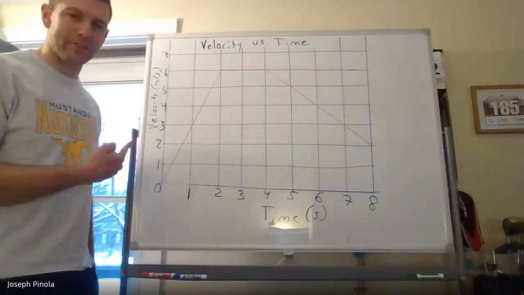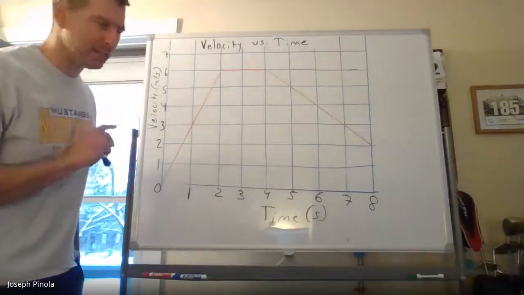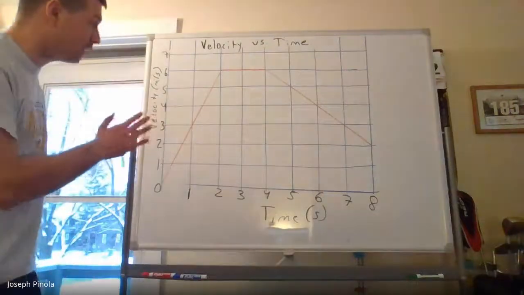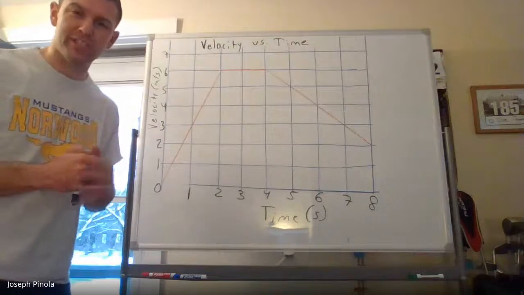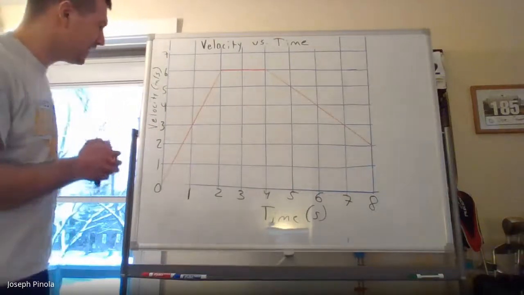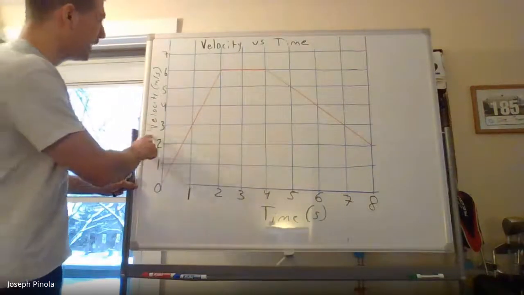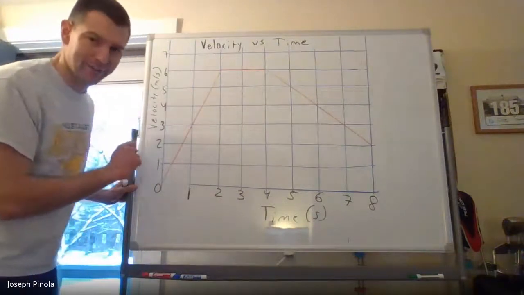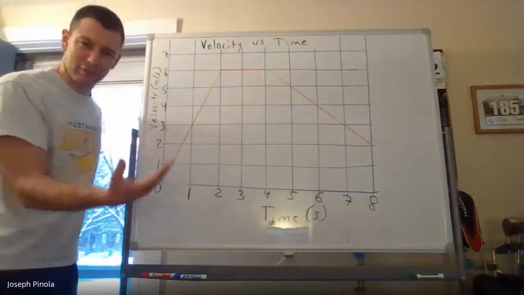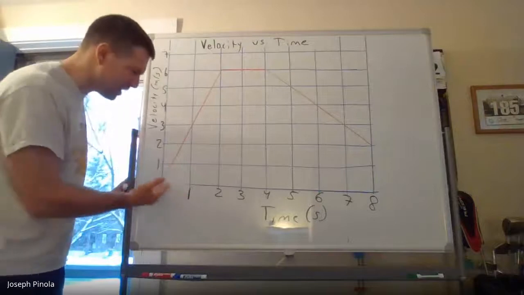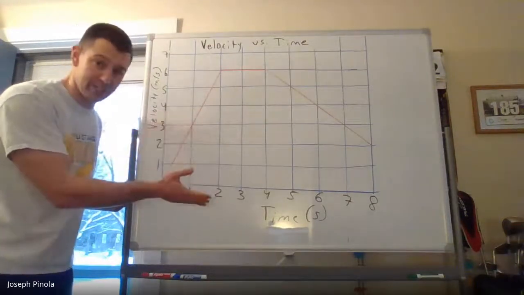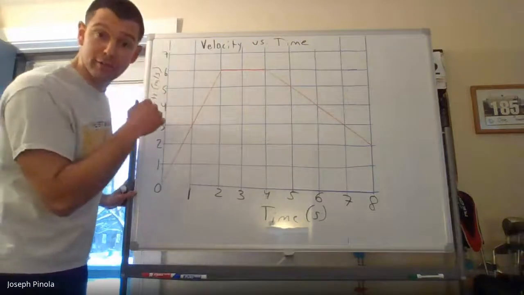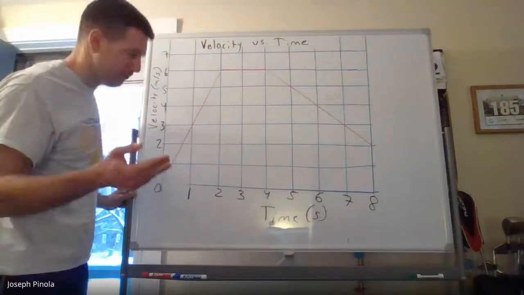Now let's take a look at the graph again. If you've got a keen eye, you might notice that I have changed one thing about the graph. It's not a position or a distance versus time graph anymore. Instead, it's now a velocity versus time graph. That means that we're going to be looking at velocity, which is very similar to speed, against time. No information about distance, but now we have information about velocity instead.